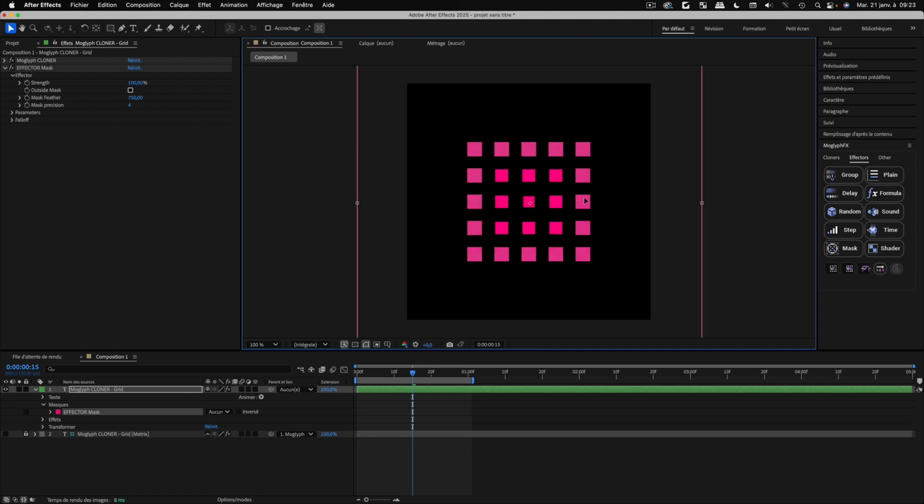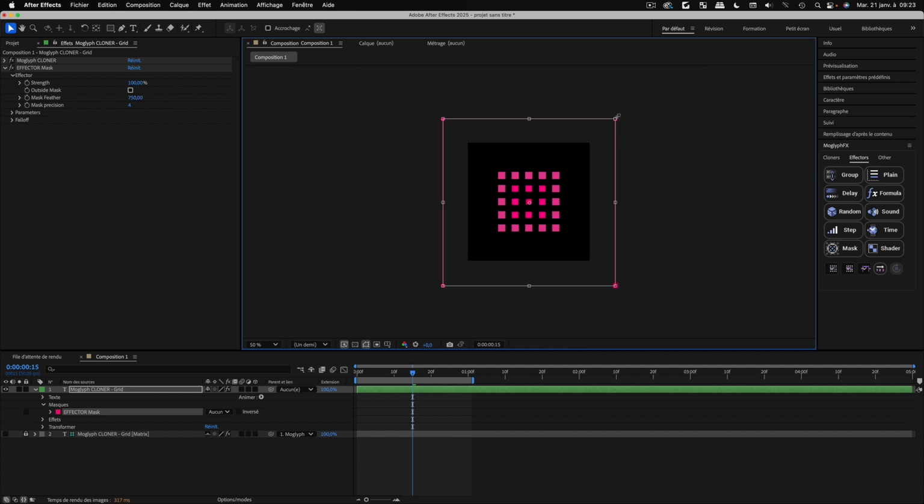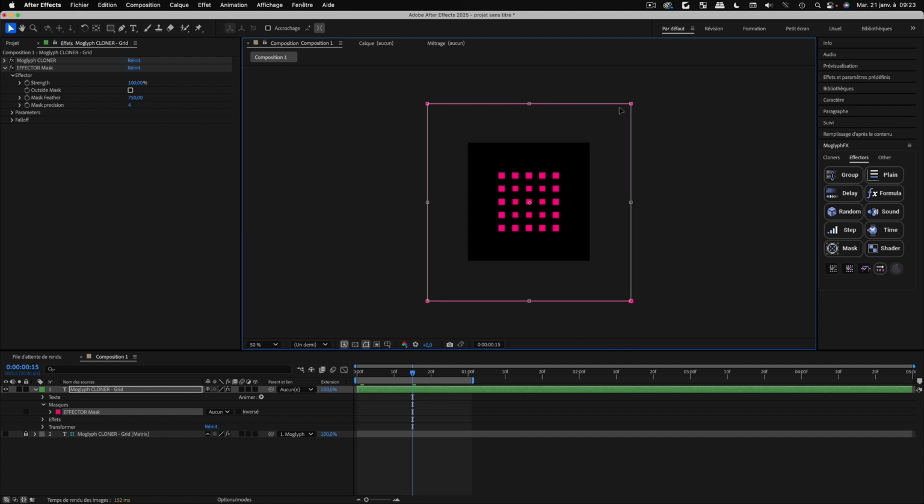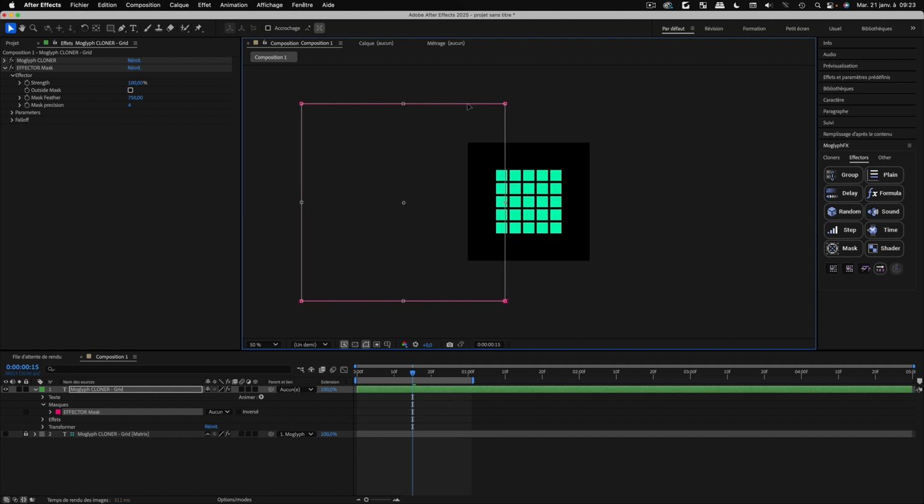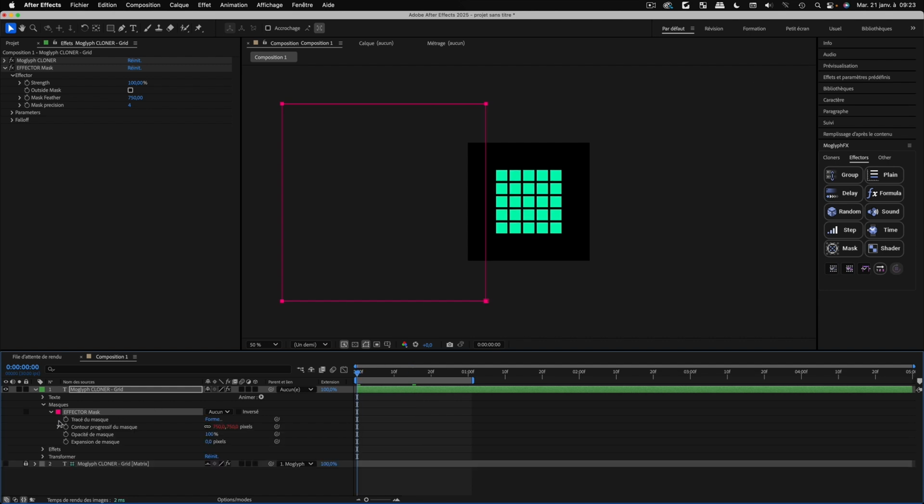If this isn't sufficient with such a big amount of feather, you have to increase the size of your square mask effector. Square mask, sorry. So now if I go there, it's not affected, and I can go there and animate my mask progressively to have something that is very smooth. So maybe I can quickly show you how to animate.